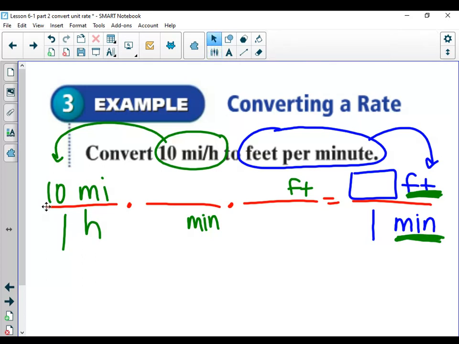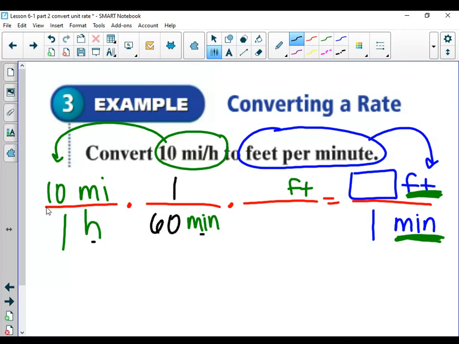Okay, then these middle 2 fractions, I fill out based on my note page, those charts, or something I maybe have in my brain. Here's something I have in my brain. What do I know about minutes and hours? 60 minutes, 1 hour. Notice I put 60 next to the word minutes. I didn't say 1 minute. 60 minutes, 1 hour.